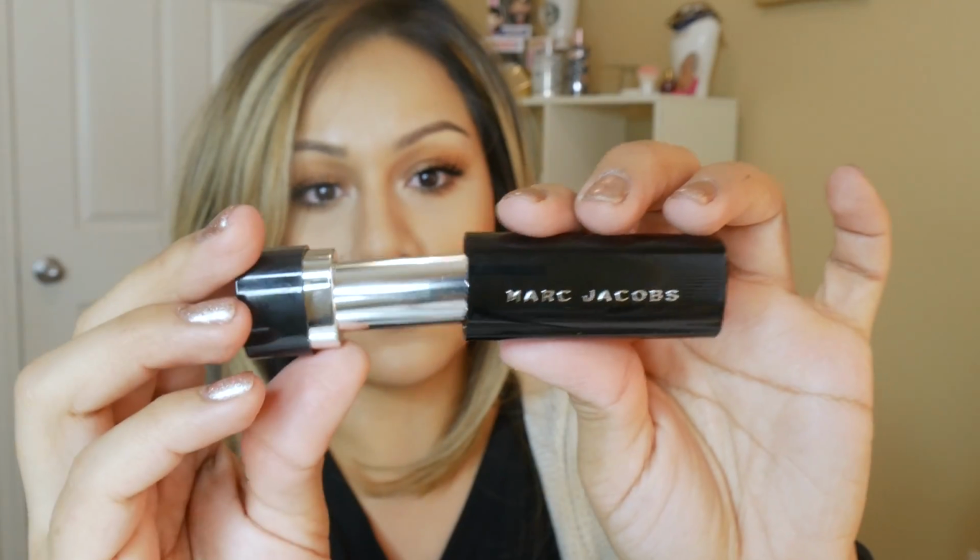I don't own anything Marc Jacobs because it is expensive, girl. But I had to have it because $8.99 for something that I didn't think I would ever find at a TJ Maxx or Marshalls. And look at how pretty this color is. So nice, just up my alley. Yes, I do like dark lipsticks, guys. Also, the packaging, this is so heavy, and I believe it has a little magnet because it just snaps closed, which is really nice. Again, $8.99. They had a couple other colors, but this was the only one that I really wanted.